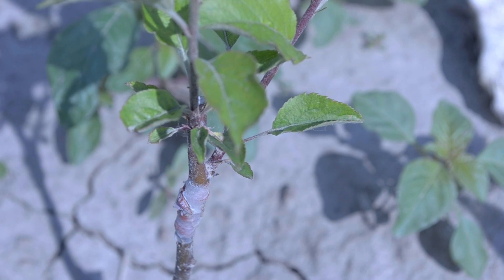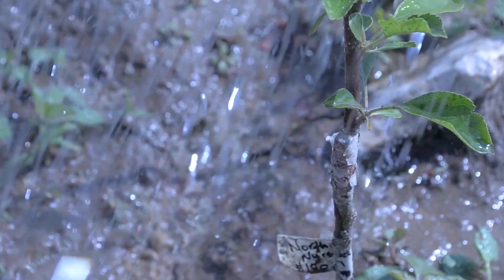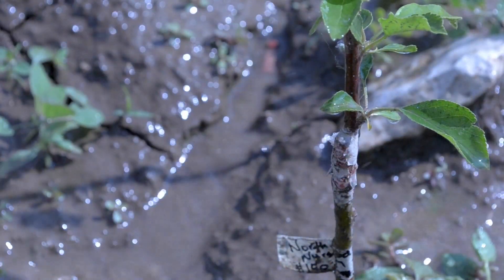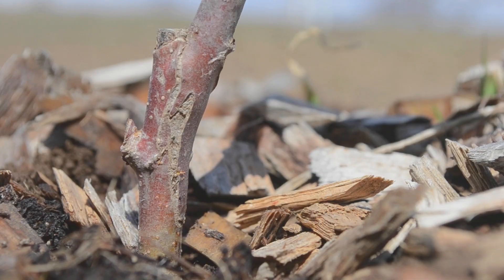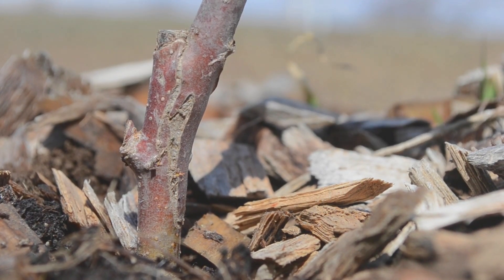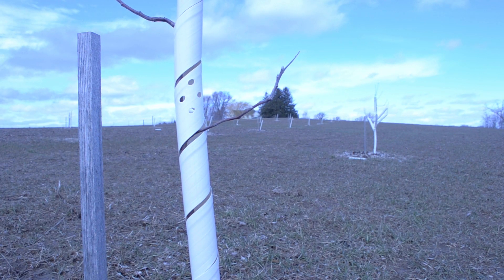For the first year, it is a good idea to plant your young trees where you can keep a close eye on them. Give them an area that is free from weeds, in full sun, and protected from vermin and string trimmers. Check the trees often and remove any growth shoots coming out of the rootstock. By the end of the first year, your tree should have grown anywhere from two to six feet tall and have few, if any, side branches. Protect young trees from rodent and deer damage over the winter with paper tree wrap and a 6-inch by 36-inch tube of hardware cloth set at least an inch or two in the soil.